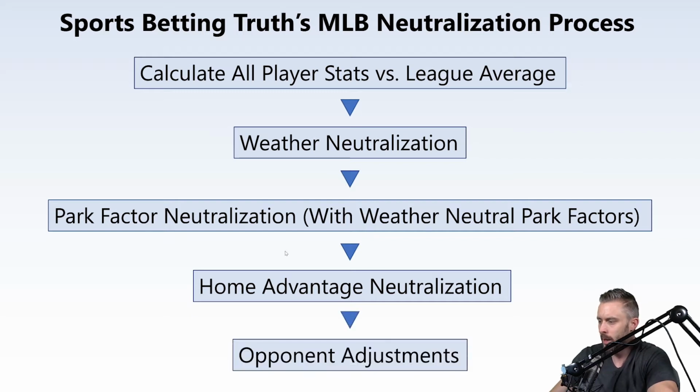And then finally, opponent adjustments. I've talked about this in many videos before, but I do it in baseball. I actually really waffled on this before the season started, whether or not it was worth it. And I think it is, because like I said, every player is different. Every player faces different pitchers, different teams. For example, say a team in the NL Central, every team in the NL Central is going to play the Dodgers 6 or 7 times this year, right?